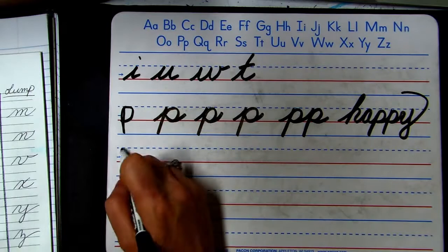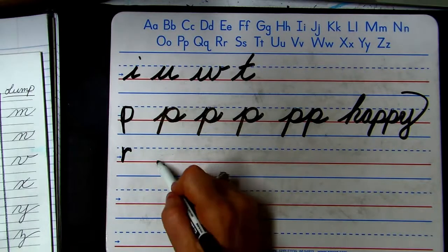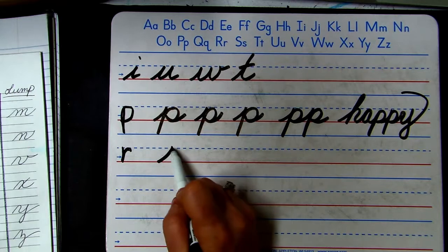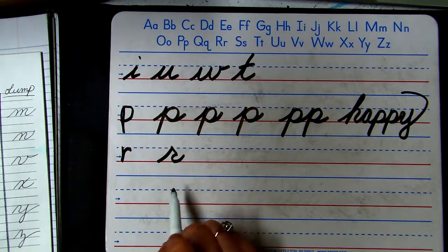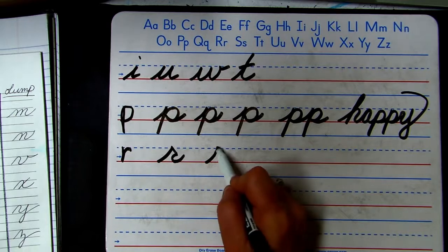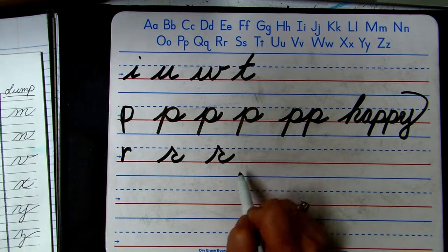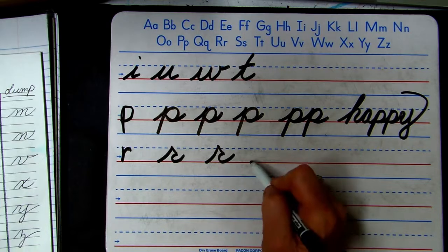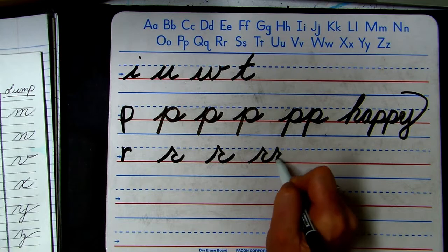All right, the next letter is R. R starts like an I, but then you do this little slide. Slide down just a little bit, and then you curve out for the tail. It looks like a baby C, okay? So starts like an I, slide down a little bit, curve to the C. Let's do 2 in a row. I, slide, curve, I, slide, curve.